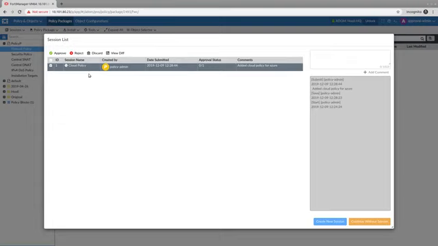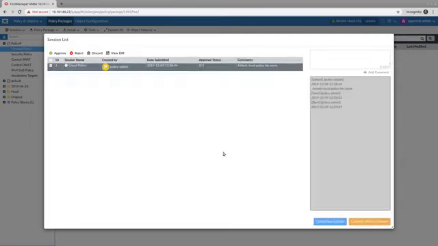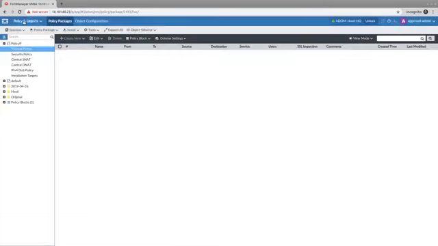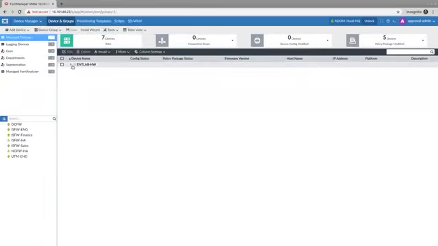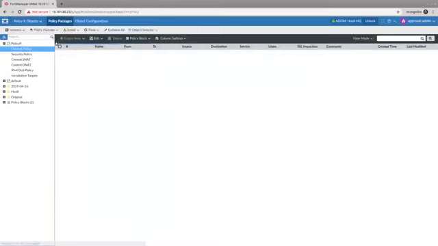So now we will just approve the change and add whatever comments that we want. Once we click OK, we can see that the policy has been approved. And now if we go and look at the device manager, we can see that the segmentation policy package has been modified on our various devices, and our top-level status says that 5 devices have a policy package that have been modified.